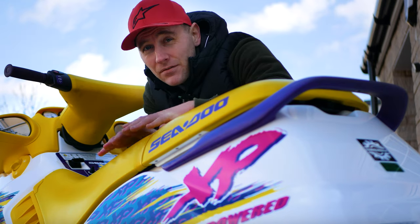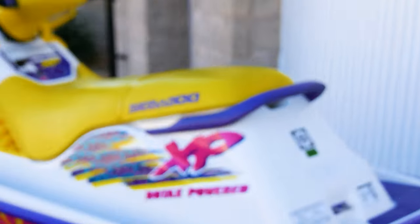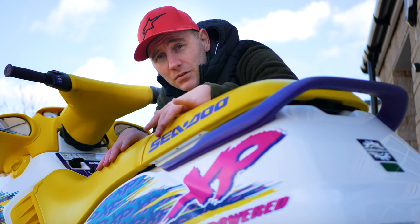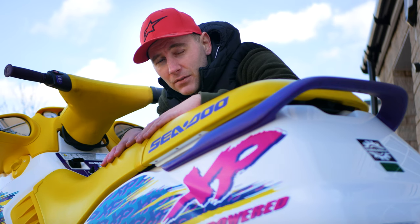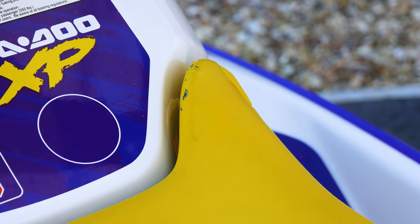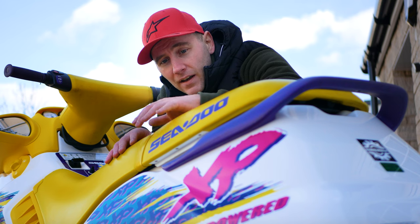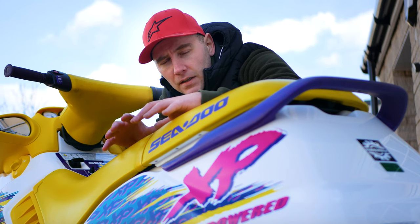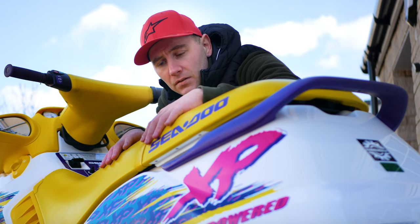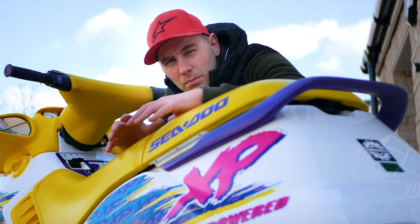Then there's the seat. The seat is in very, very good condition; however, there are some small tears and rips in places. This is OEM and it has the original printed Sea-Doo purple logo on the side. What you see with a lot of people is they'll change these to new vinyl covers and do away with the logo — just a standard yellow vinyl cover — and that's a real shame. So I'm going to get this repaired. Whether I can get those patches repaired I'm not quite sure, as marine-based products typically don't do well with the fillings and putties used for some repairs. It might be that I have to make a stencil and respray the purple logo. But essentially, we need to end up with a cover that's as good as this and doesn't compromise the overall OEM feel.